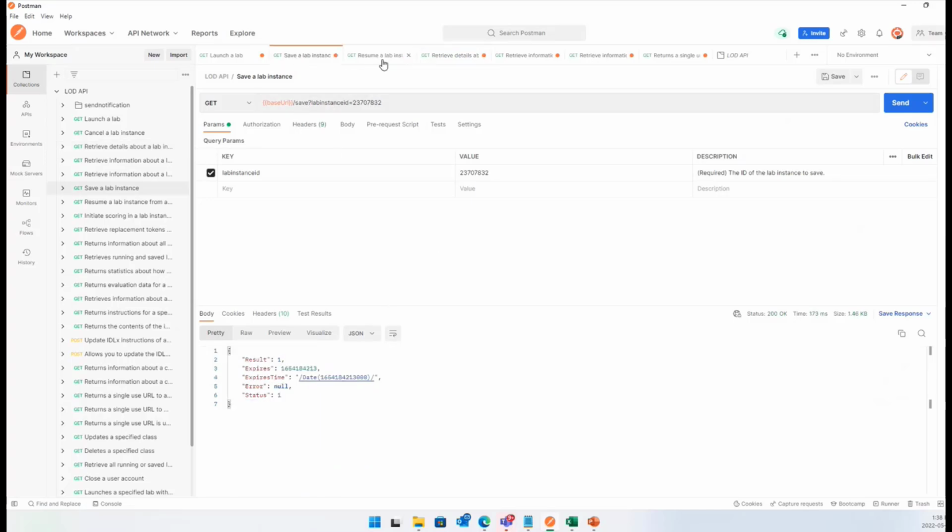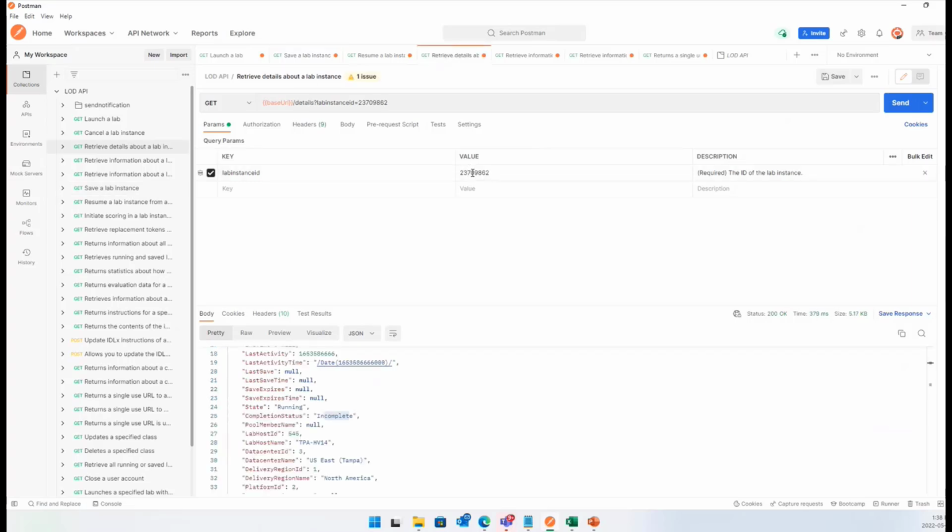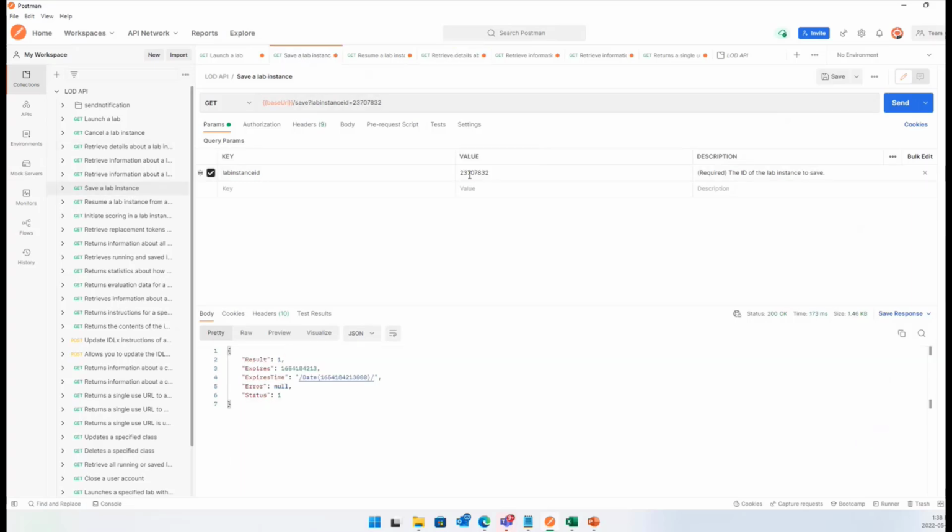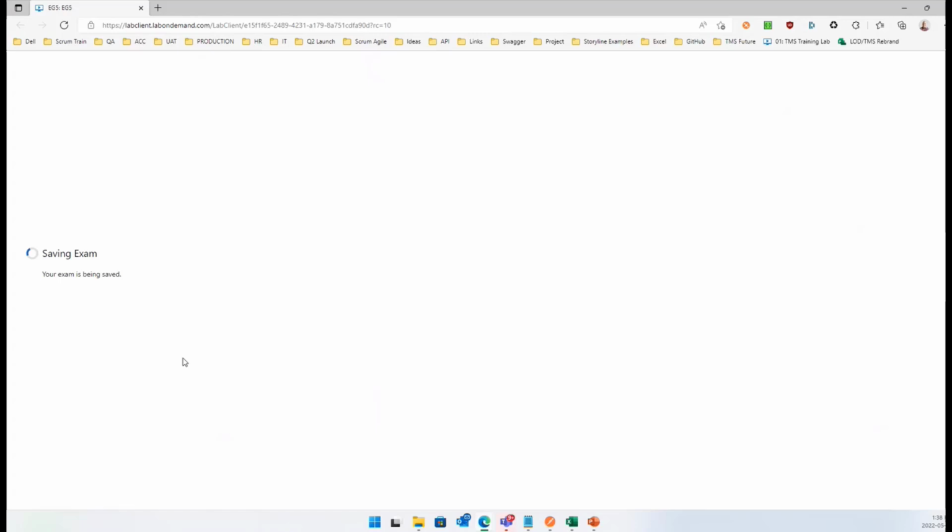If I make sure I have the right instance ID and come back and retrieve and save the lab instance, what will happen to the user? The user's in the lab, okay? There's no error, it's saving the lab. I come back over to the lab client. What's actually happening is it's automatically saving. A lot of times you can do this at the end of class to say, hey, save your work, if you haven't submitted it on time and the exam's ending, right? And so now you have a programmatic way to initiate that.